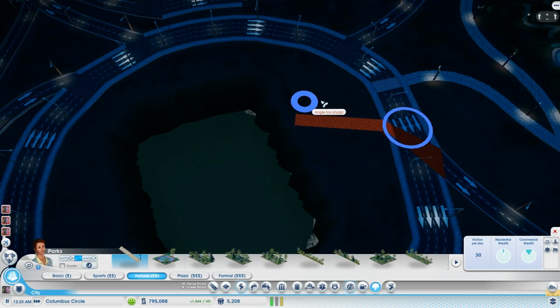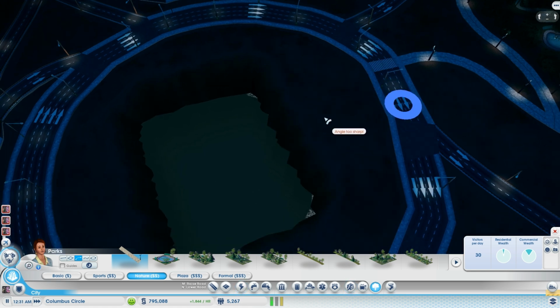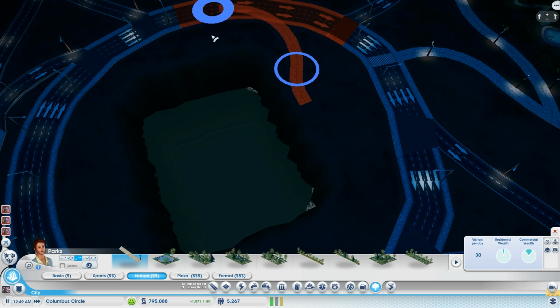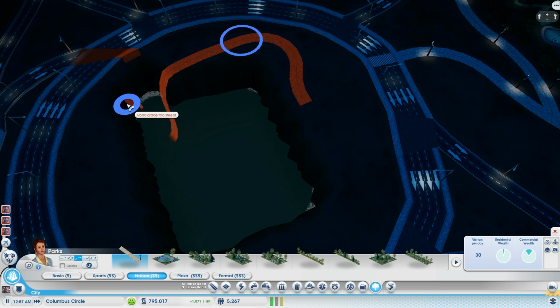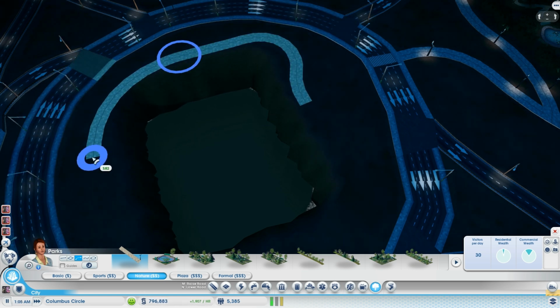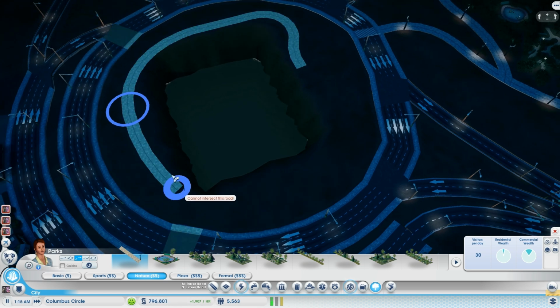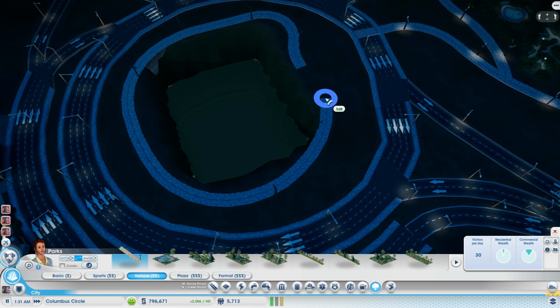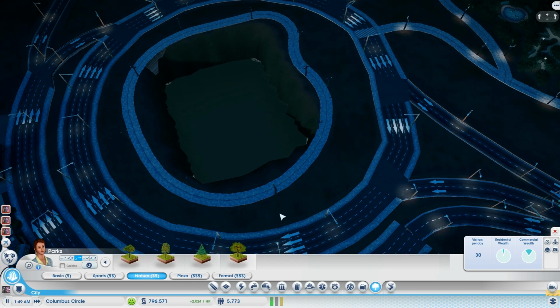Since we can't connect any real path, let's just pave it anyways for aesthetics, so it isn't just a plain old lake, and use the Tree Anywhere mod.